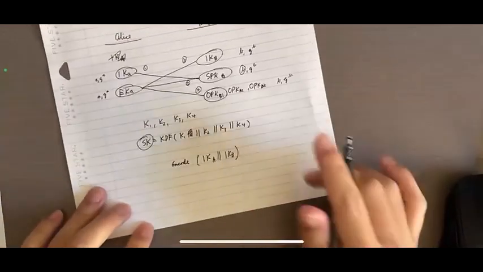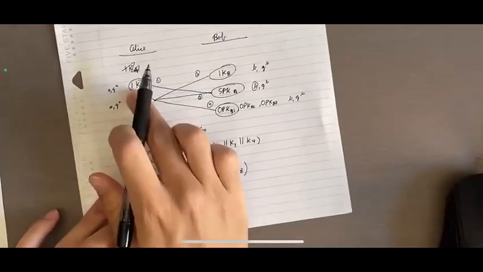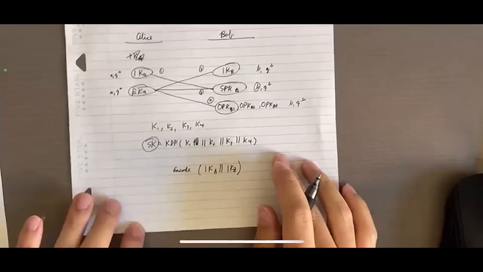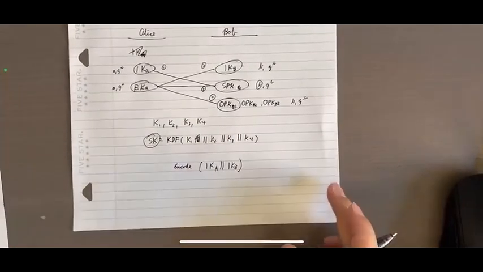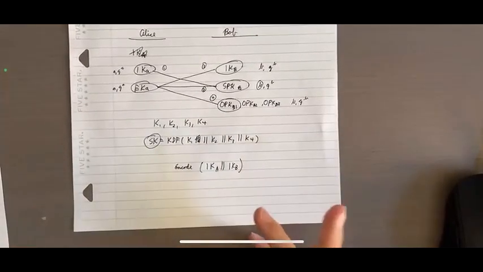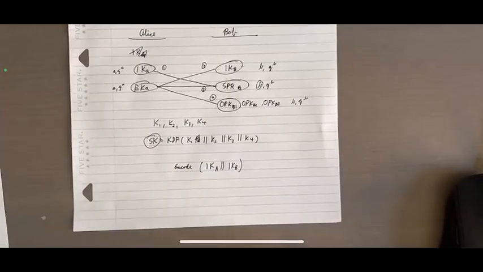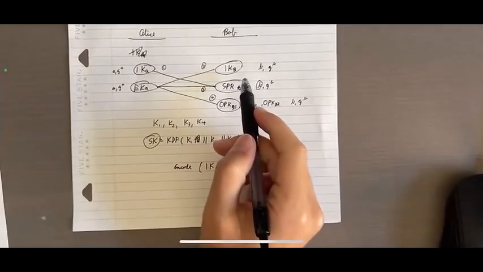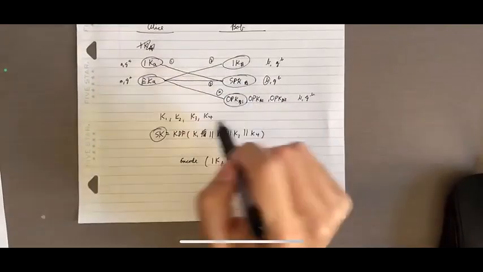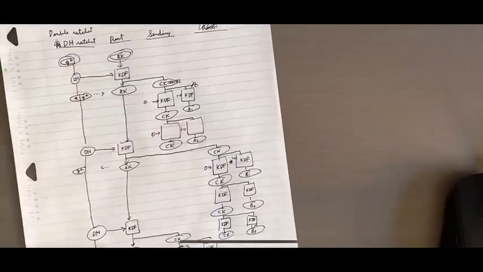But we know that if Alice and Bob are using the same IKA and IKB, then they're going to have the same encodings. And so you can just compare their encodings, their hashes, if you want to think about it that way. And if the hashes are the same, then we know that they're using the same keys. Then we know that none of these keys have been compromised. And then we know that this chain here is secure. So what does that look like?